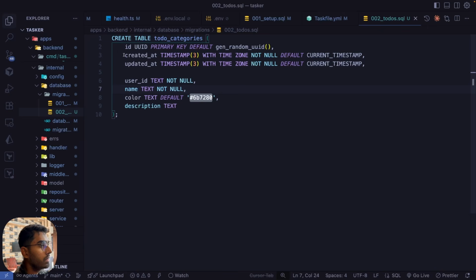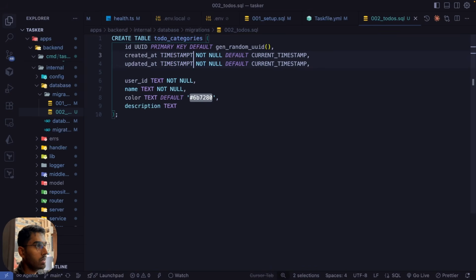In the same way, we are creating two fields, one is created at and the second is updated at. Now created at will be pretty much fixed. The first time that we create a new entry in our table, a new row, for that row the created at will be taken as the current timestamp when the row was created, and that will be its value. So instead of writing it like this, we can select and write timestamptz, which basically means timestamp with time zone, which we need if we want to appropriately format our times and dates as per different users from different regions.